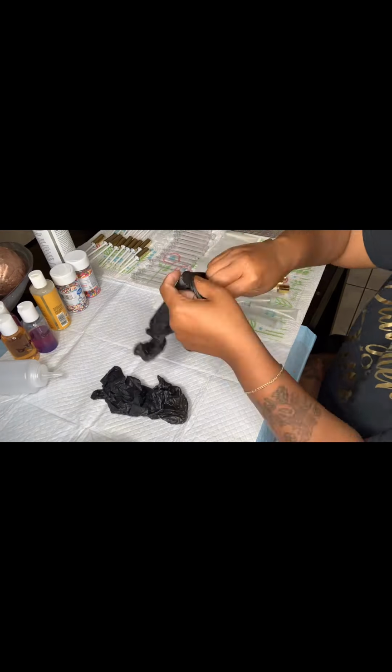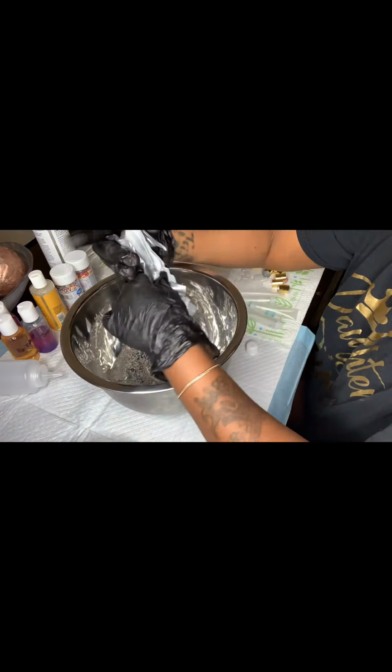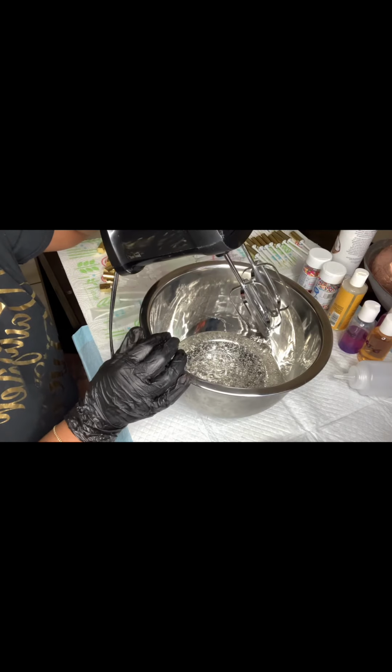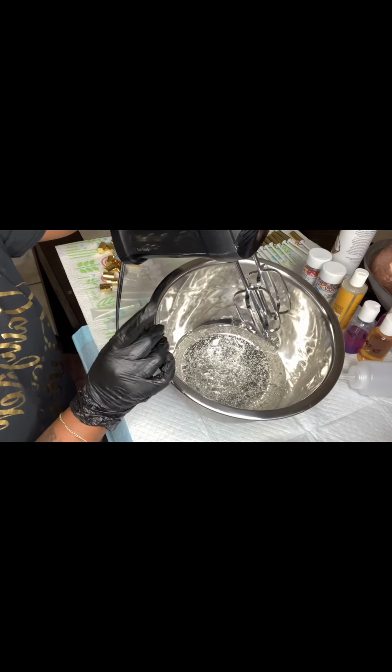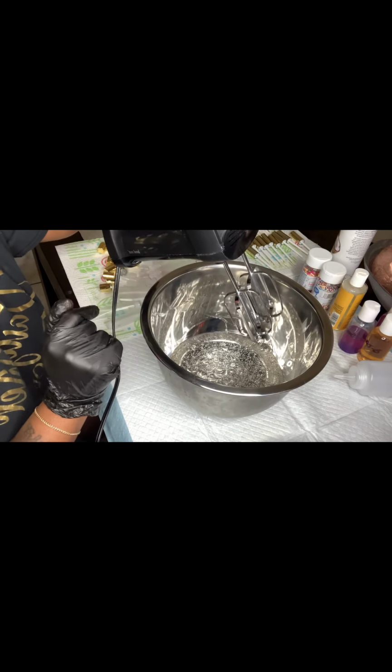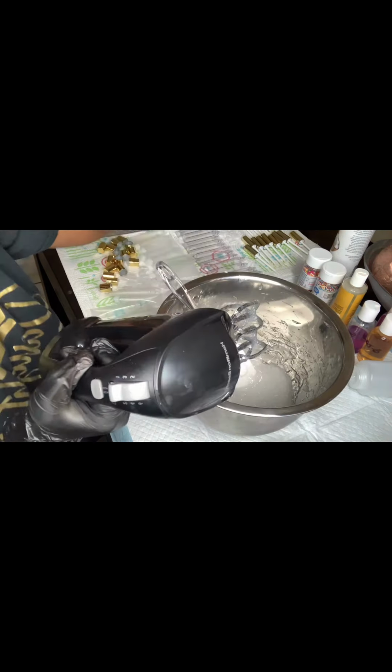Let's take this over to the bowl now. Okay, once again, I said I'm gonna try something new. So here we are. We're gonna be trying our gloss in the stainless steel bowl with a hand mixer. Let's see how this goes.